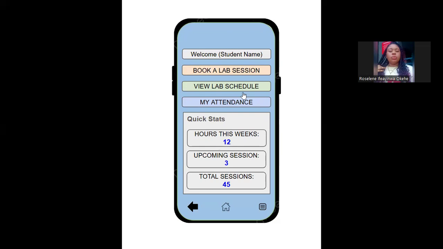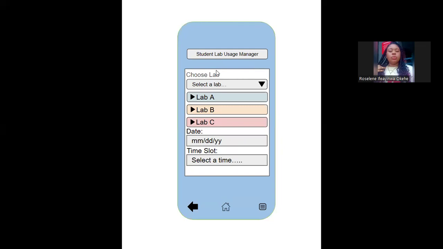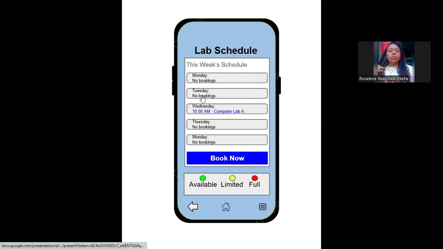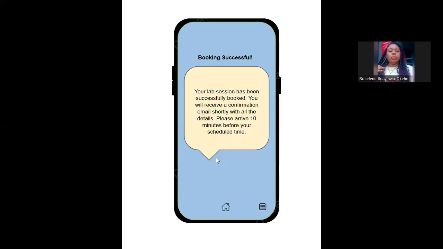When you select any lab you want, it brings you to the next screen, where you have to choose a lab. This is the Choose the Lab screen, showing lab options in a clean and organized layout. And when you choose any lab and enter your date and time, it brings you to where you have to book now. You enter your days and you click on Book Now. These screens represent the main user flow and demonstrate how the sprint helped shape the final design.